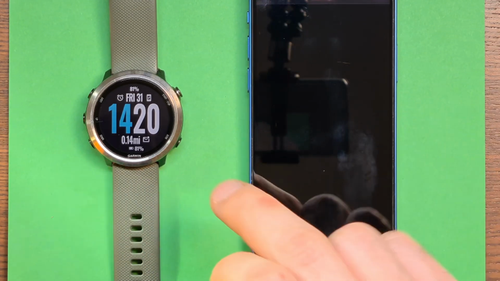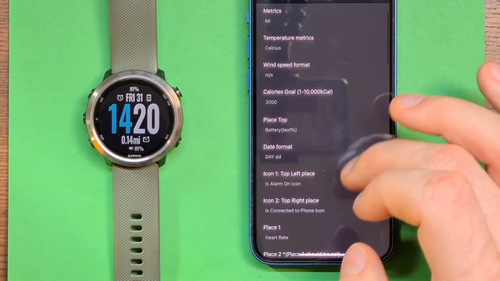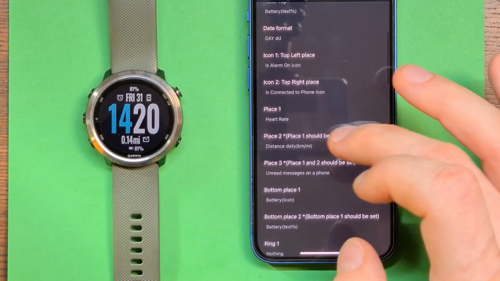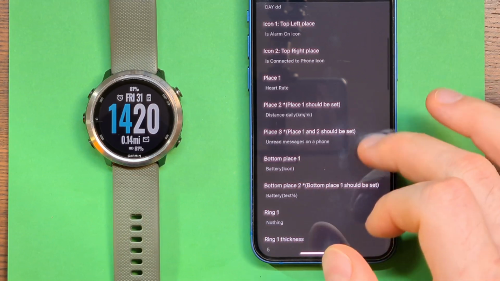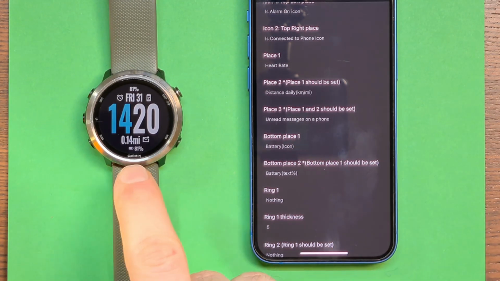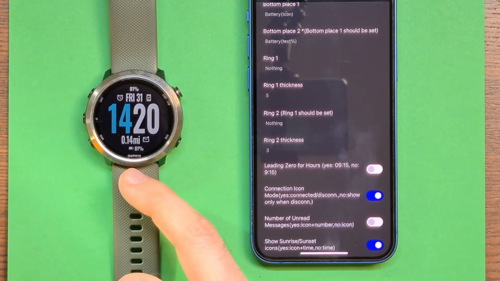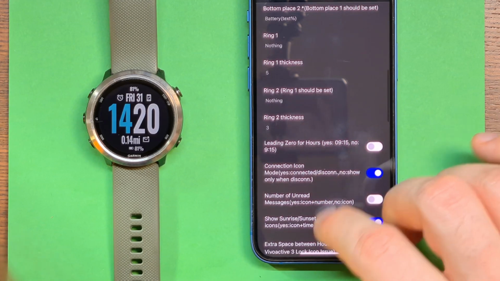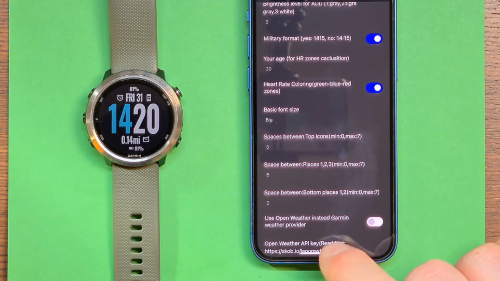And then the third line, on line number 4, you have 4 positions. This is place 1, place 2, and place 3. And same for the bottom one. You have a bottom place 1. This is a small icon battery, and bottom place 2 is this. And if you see that it's too close and your watch face has space to show it because of the data, you can scroll down a little bit, and you see they have a custom spacing.